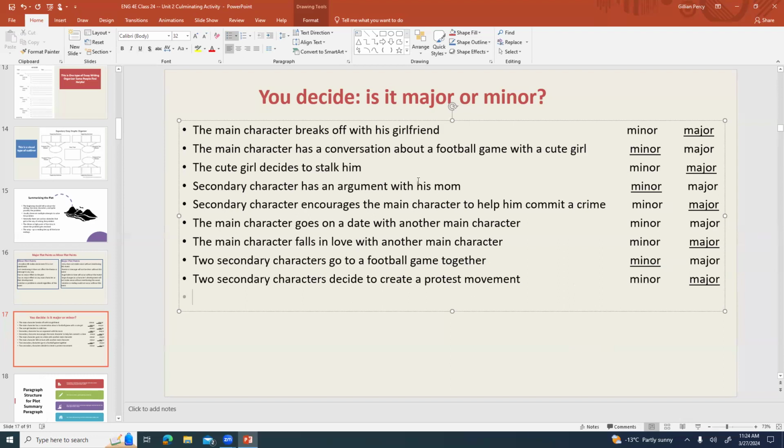So as I was looking at these, you could see what I was thinking about was not just the event, but what effect does it have on the novel as a whole? If you're looking at the different events in the novel, think about how this affects the overall message or plot. If it's going to affect it in a big way, make sure to include it. If it doesn't have a big effect, then don't include it. Okay.